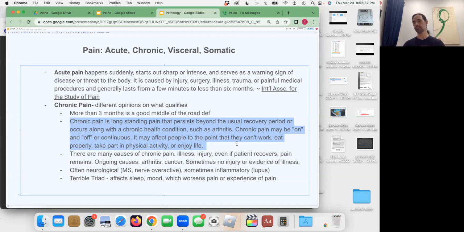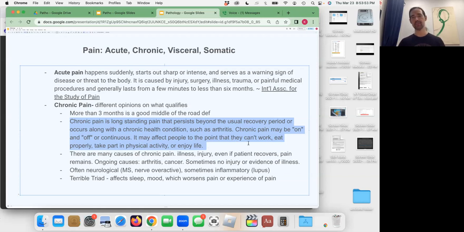Some people who have chronic pain have it at a 5 out of 10 or a 2 out of 10. And it goes up to an 8 or 9 or 10 out of 10 with certain foods or certain activities or not enough sleep or stress, or if their inflammatory or autoimmune condition starts to flare up, the pain also flares up.